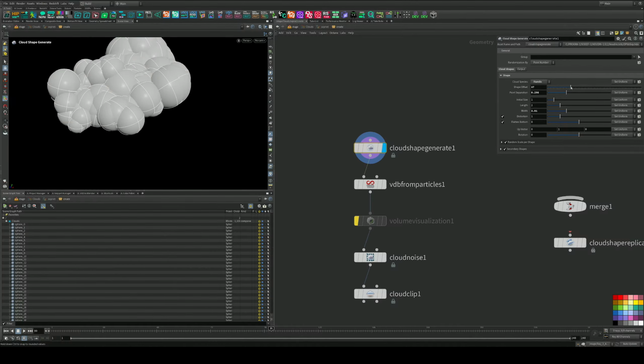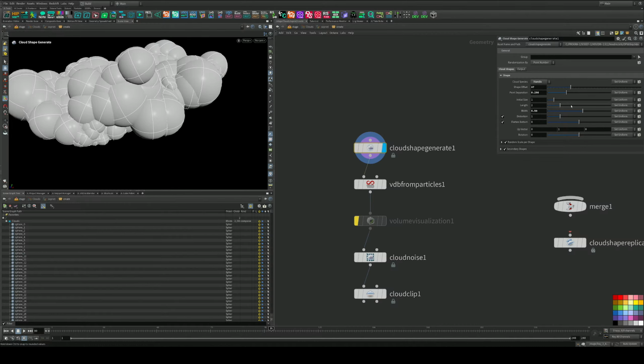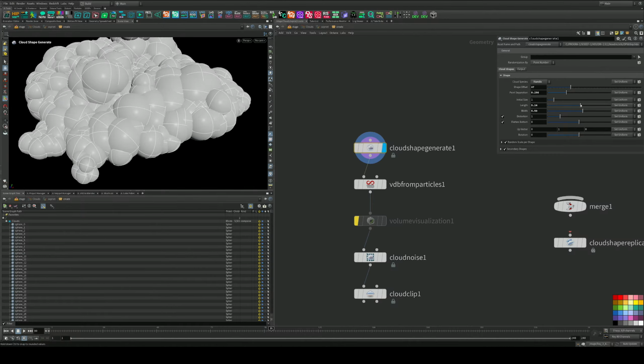So we're doing a lot of point separation, and we're gonna do a lot of length as well.